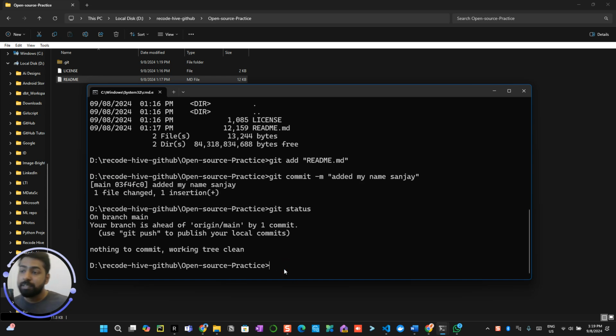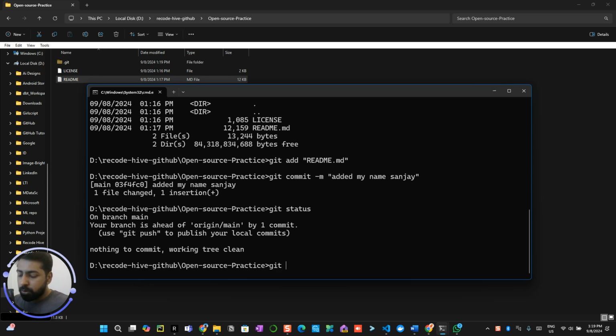Now there is a trick. What we did is we changed this on our main branch. We don't do that every time. What we try to do is always create a feature branch. This is one mistake I want to show in that particular way. Anyway, we have already made the changes, so we will just push it like this. Then in the next one we will talk about how to create a feature branch and why it is very important.